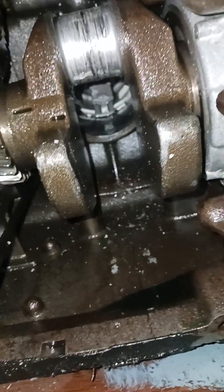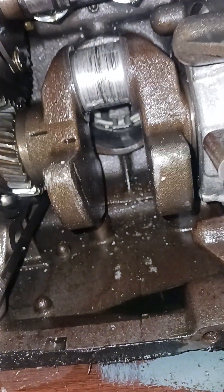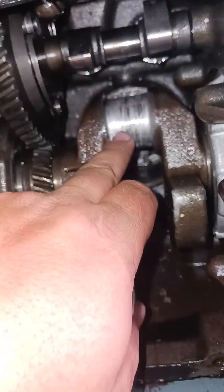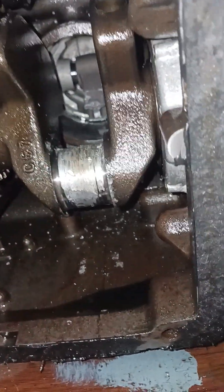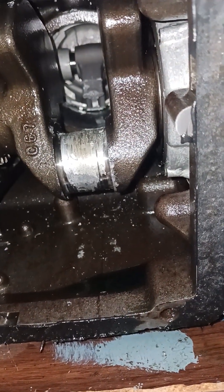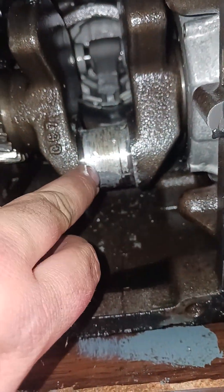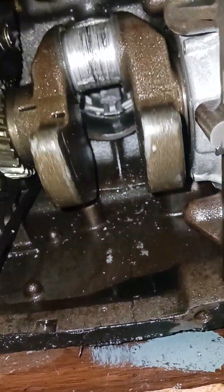Now, just in theory, what I think happened here — the oil is clean, I run pin grade in my motors. I think sometime last year during the season the oil pickup broke off, and it wasn't getting enough oil up to where it needed to be. Heat over time got to it, baked some aluminum to the crank, it seized up when it got some heat in it this weekend and decided to snap. The oil pickup cracked and broke off, not slinging enough oil, heat over time built up.